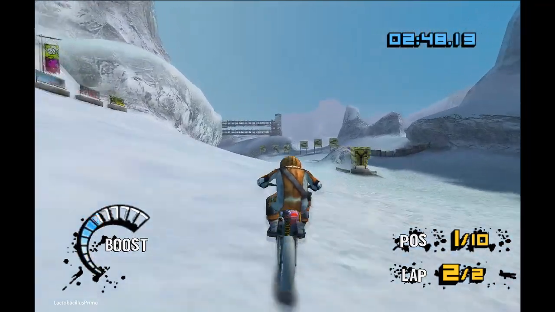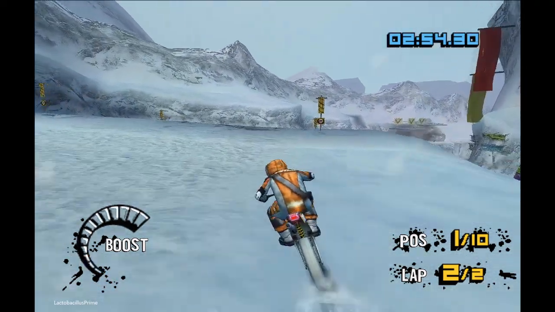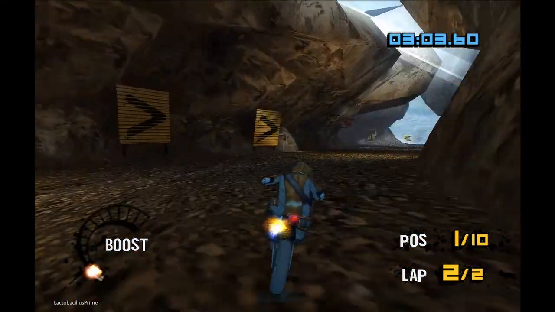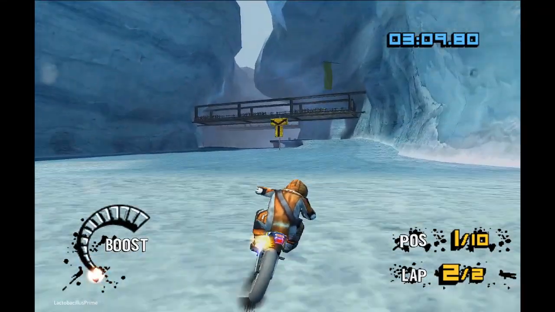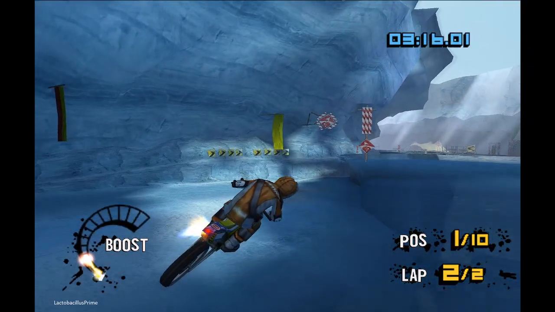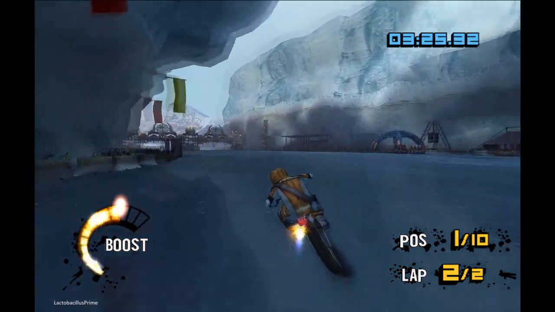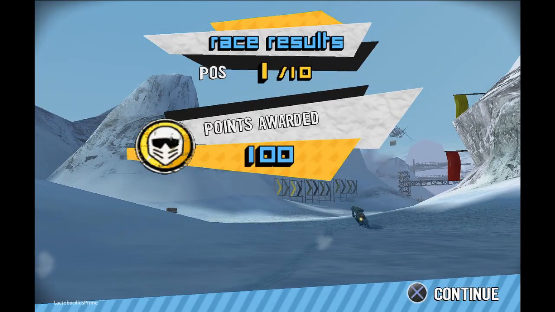I love the way that the tracks are laid out, and the extra structures that are built alongside it. There's a lot of things going on next to the tracks, which is good. Makes the world a bit more believable. I find that a big difference from a lot of the first generation PlayStation games. This is not bad. You just land on the other part of the track, but yeah, with all the details on the sides, it really makes the game. Yes, finished first.